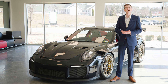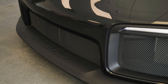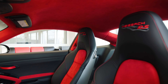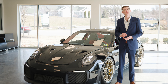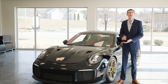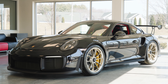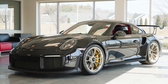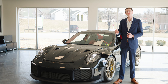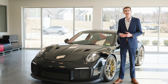The Nürburgring is a track in Germany where a single lap is nearly 12 miles. It's the proving grounds and benchmarking place for all car manufacturers. Porsche is no stranger to this place, and the GT2 RS will do a single lap in 6 minutes and 47 seconds. For reference, the 918 Hypercar does this lap in 6 minutes and 57 seconds — over 10 seconds slower than the GT2 RS.